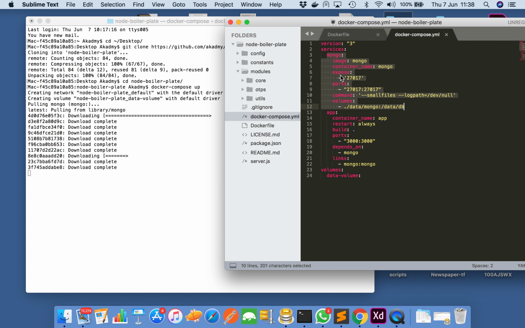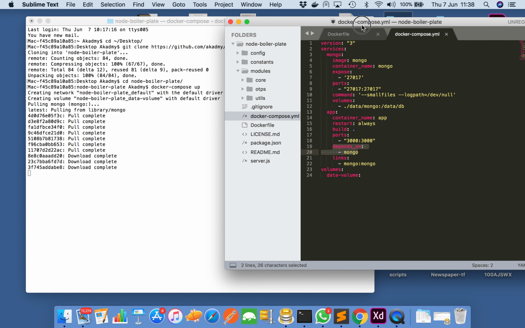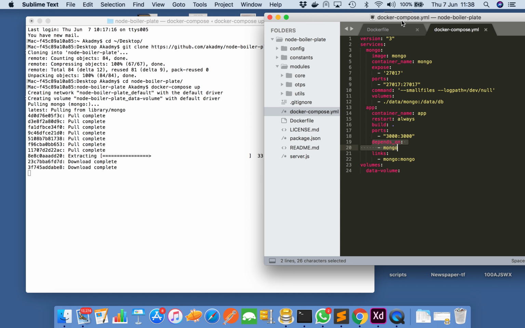Like I said, since this is the first service, it will first build Mongo. And suppose if app was the first service, then what would have happened? Even in that case, it would have built Mongo. Why? Because app depends on Mongo. So there are certain dependencies of app on Mongo. In any way, we have to build Mongo first. So it does all these things and then it installs Mongo. It is pulling up the image. It will take this much time only the first time when you are running Docker Compose. Once this entire thing is downloaded, it won't take time. It will be very quick.